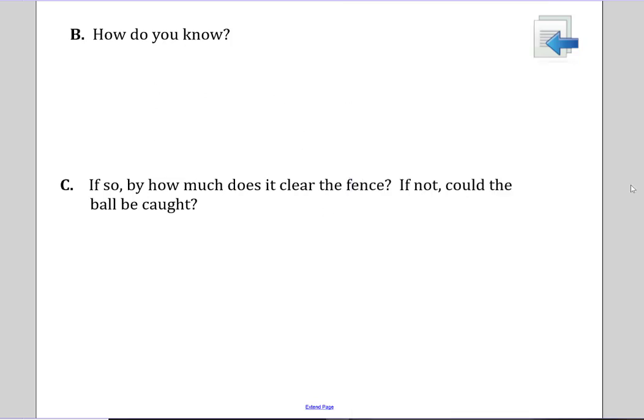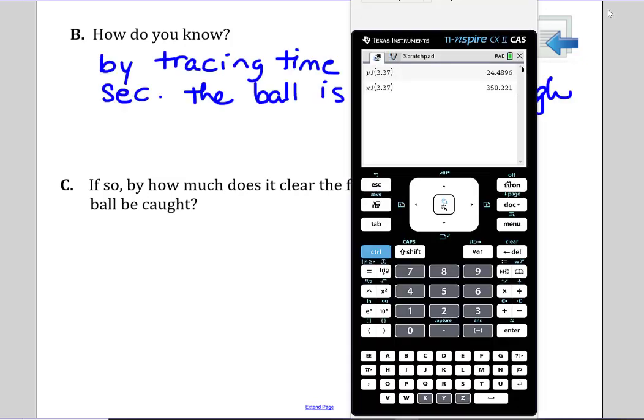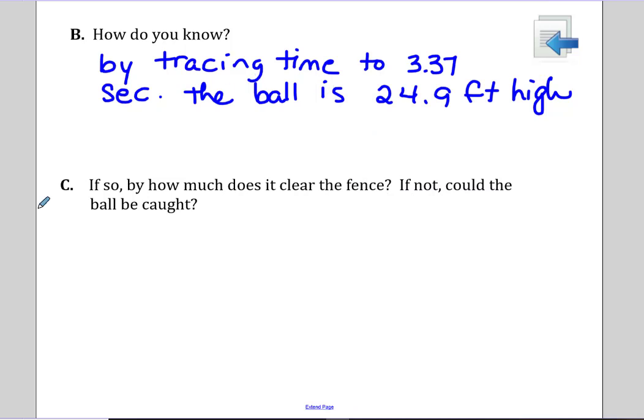So you could put something into words. How do you know that? The other key fact to know is what the horizontal distance is. That's where I got the 3.37. I needed to go out to 350 feet and check the height, and I could do that just by tracing, and found out when we traveled 350 feet, the height of the ball was 24.5 feet tall. That meant that with the 30-foot fence, the ball is going to hit the fence before it goes over the wall.